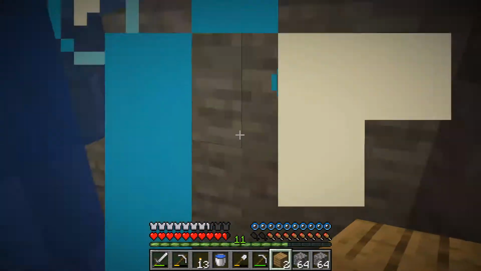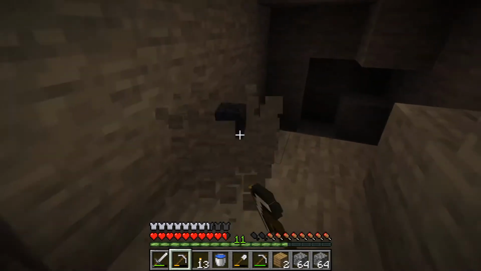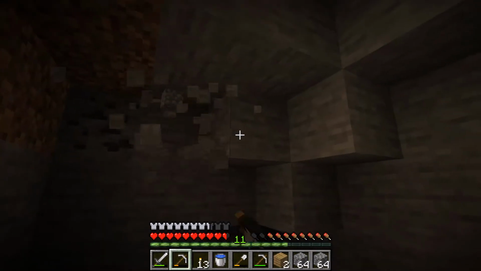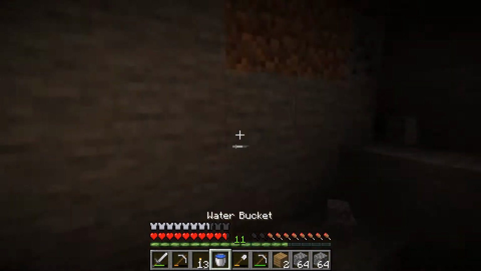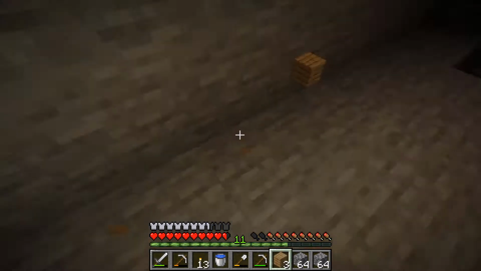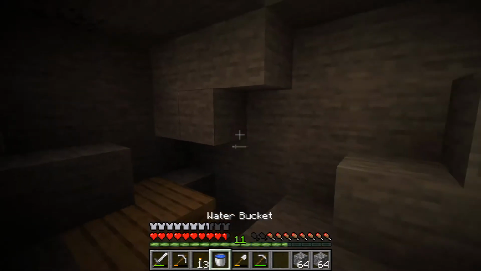There we go. Gonna have to swim up. Right. Okay, this cave now seems to go down, which of course we'll ignore. Where's a bit of unneeded wood? I think this one? That was definitely unneeded. Possibly this one. That was a misplacement. Okay.